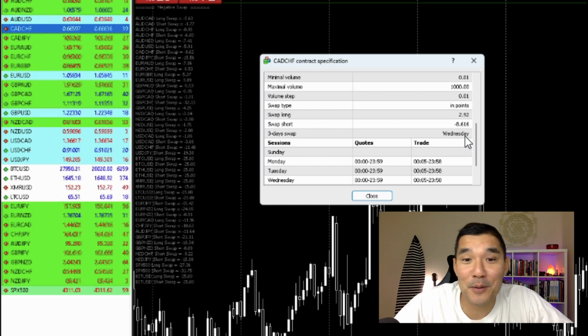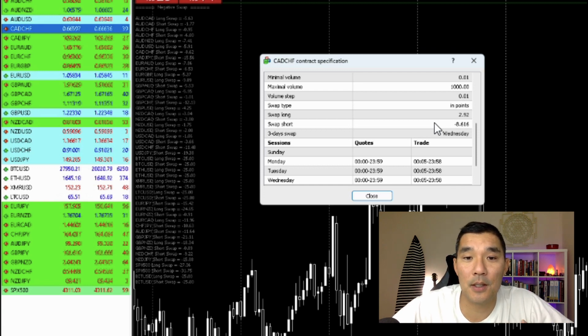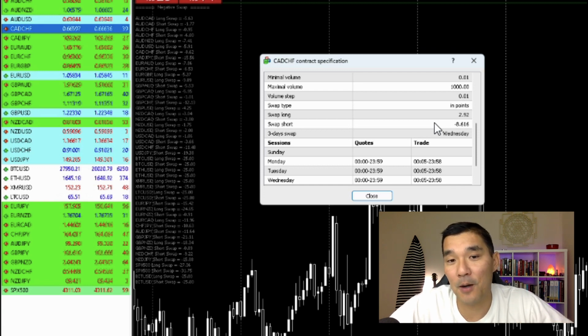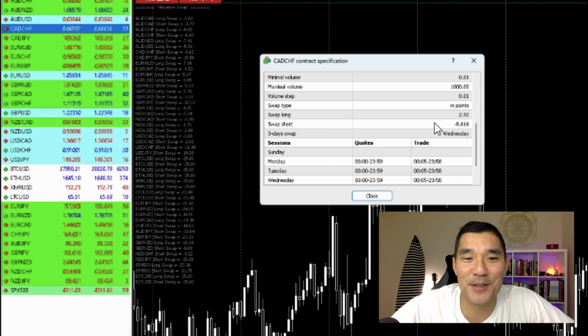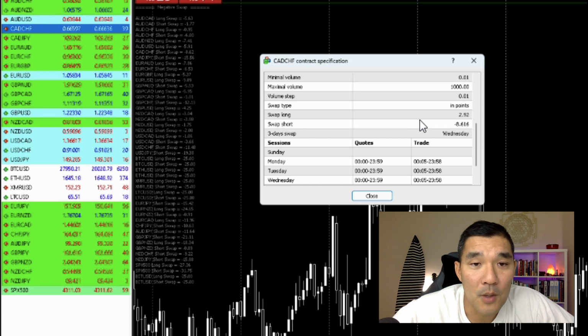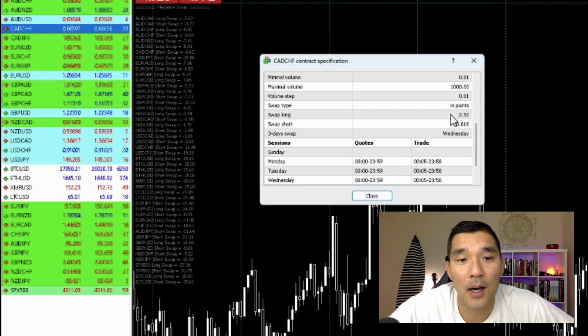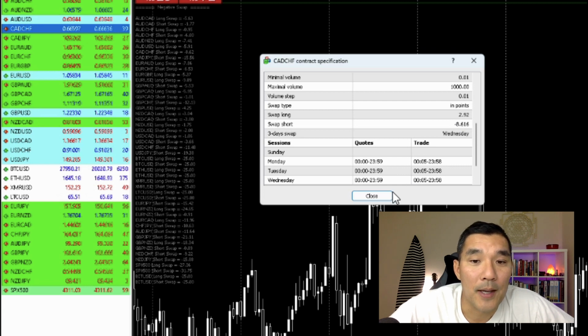And obviously the final number that you want to look at is the negative swap by itself. So on which side do you have to pay interest, and which currency pairs or which markets have big negative interest is the primary concern here, right? So with the CAD Swiss, this isn't too bad. I mean, it's going to net out to about negative 5. I wouldn't target the long here because that's not a very high payout every day. So that's how you would do that.